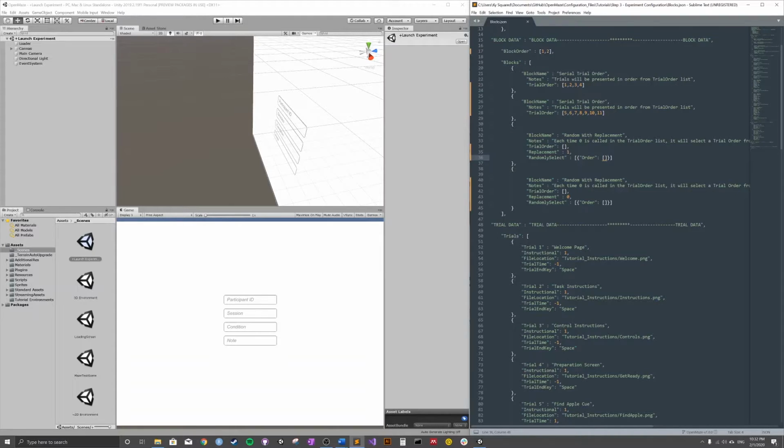We're just going to do this by adding some trials to our first ordered list. This first order will just be the apple cue and the apple trial. So trials 5 and trial 6. Next, we can add another ordered list. This time we'll have the water cue and then the water trial. Next, we'll make one for the money cue and the money trial.